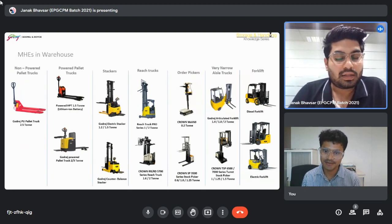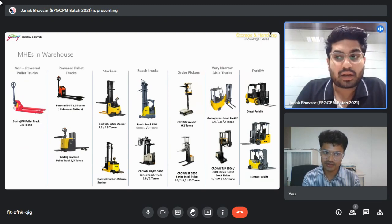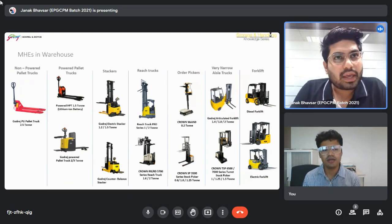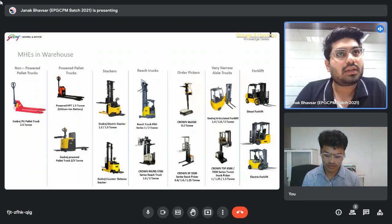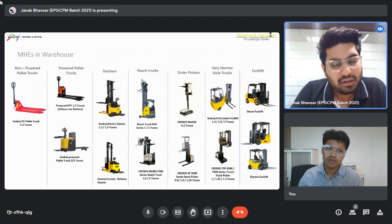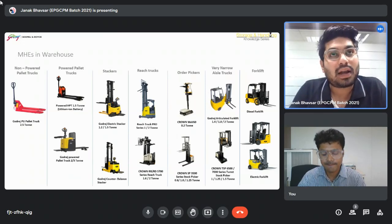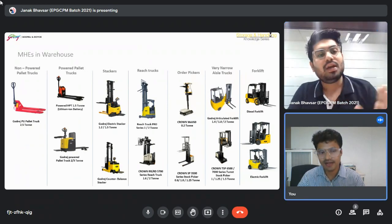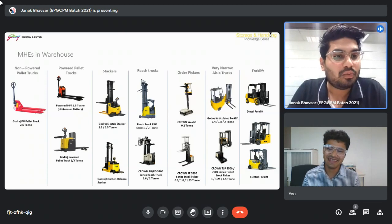It's a difficult machine to work with. If your load is higher, then you may require more than one person to handle it. Docking and using it on a slope is difficult. So these are the conventional machines, and in any factory or any warehouse, you will find at least one hand pallet truck lying somewhere, because without it, you cannot work. Correct. That's what I said, omnipresent. It's an omnipresent equipment. Everywhere you must find one of it.